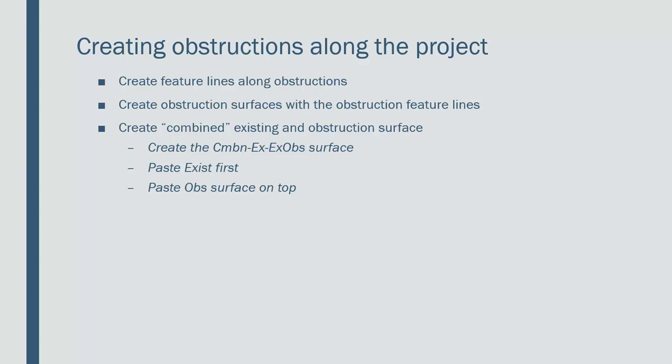You'll see there I've even got the names listed there. We're going to create the combined EX or existing obstruction surface. We're going to paste in the existing surface and then the obstruction surface on top of that so that they triangulate correctly. And then we will have a surface that kind of, it's not your typical surface. It's not a surface you would have on most design portions of your file, but it is going to be there enough that it will block views at certain angles of our design.